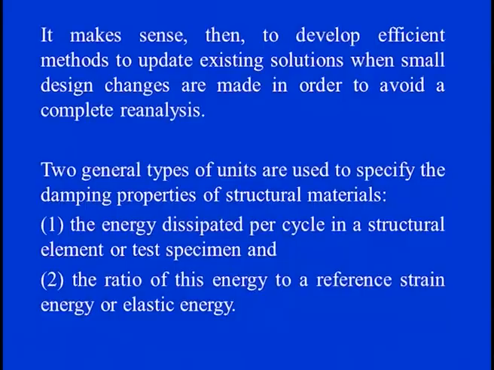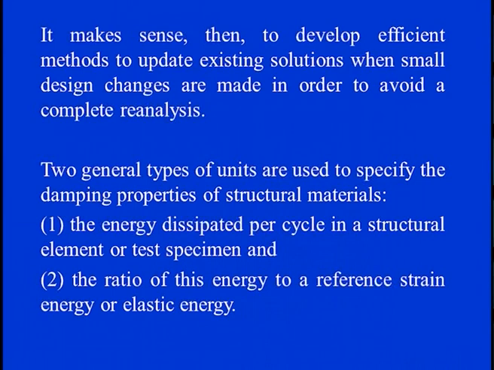Requirement, and we need to go accordingly, so that we can simply adopt whatever the product designs are there, whatever the design procedures or even the production processes are there, they can be immediately accommodated. So, as far as the damping is concerned here, there are two general types of units which are supposed to be specified in terms of the design properties of any structural material.